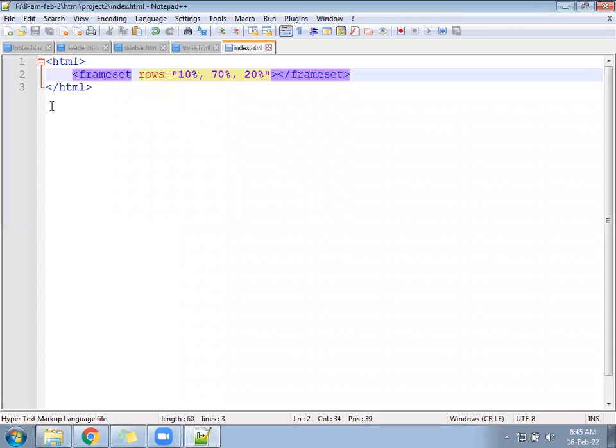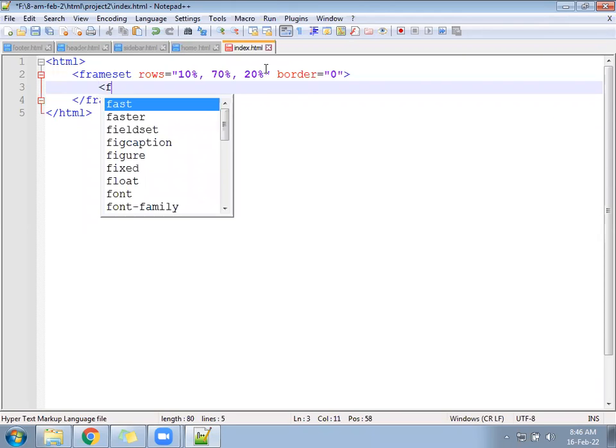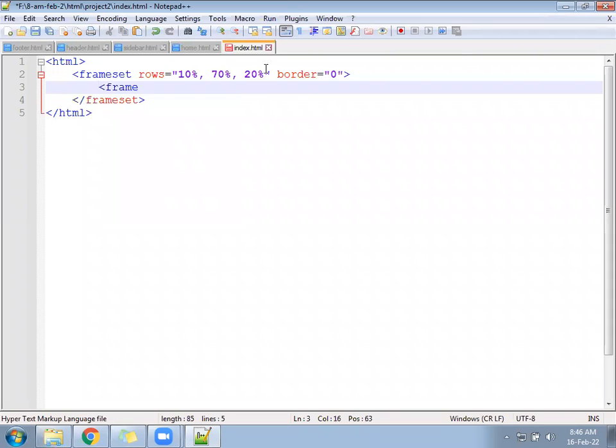Then again you will write here border equal to 0. It should not have any border in between, any lining and all. Now after that, under each of the three blocks, you are going to call your files. In the first 10% of the height, frame src header.html.